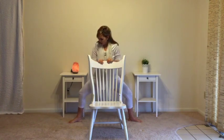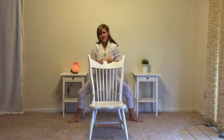So from here, we're gonna bend at the knees, but we're not gonna let our knees go past our ankles, no more than 90 degrees. And then again, you can keep your hands here or bring your palms up. Tilt your pelvis forward, keeping your spine nice and tall, and breathe here, using your legs to keep you down.